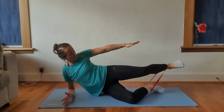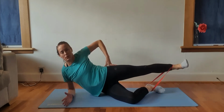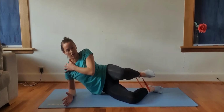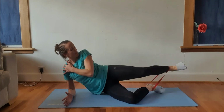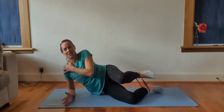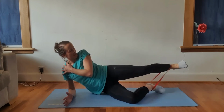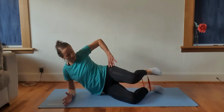Good. Keep it in line with the hip. So we're trying not to dip too much. Lift through the waist, drop through the shoulder. Yep, starting to feel that. 8 more. And 7. 6.